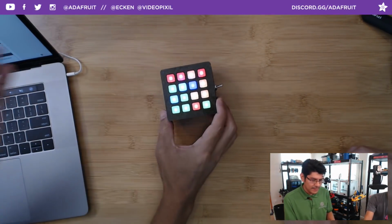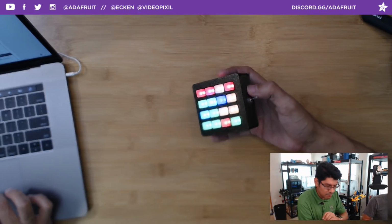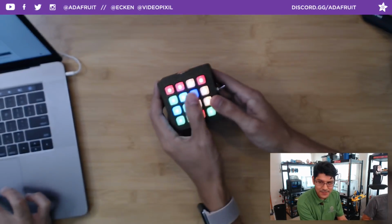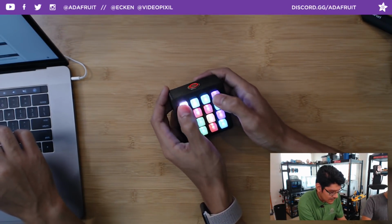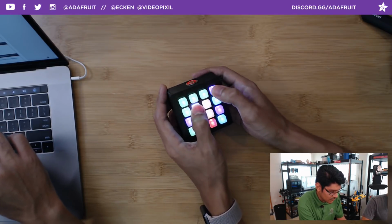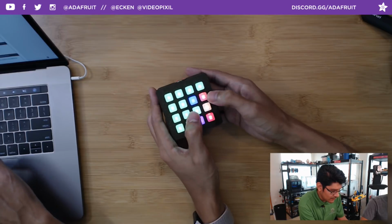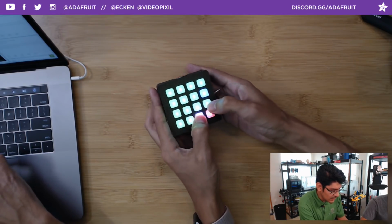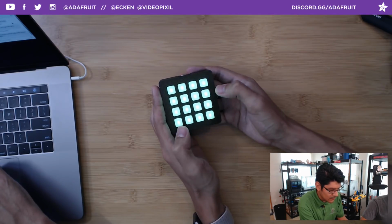It's using the random library, so every time we release on the button, you get a different color. So it's a little bit tricky to get the desired color. This is a more true-to-scale look at what the colors look like. They look very, very vivid. This is like 20% brightness. At full brightness, everything blows out the camera. So that's the point of the game. And shout out to Pedro's 5-year-old Gavin, who was playing with this, and he went out of his way to turn all the colors into green. That was his method of the game: I'm going to turn all these things green.